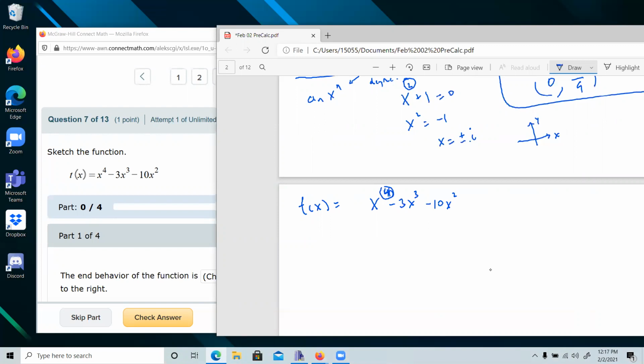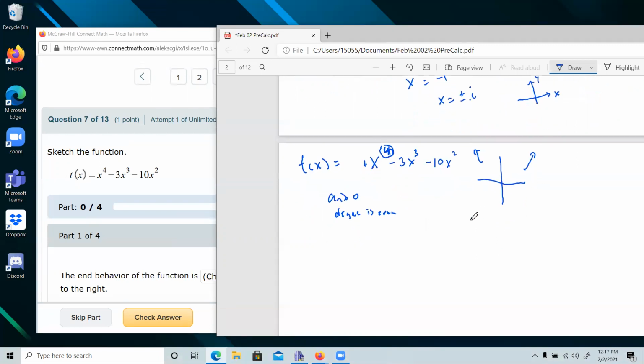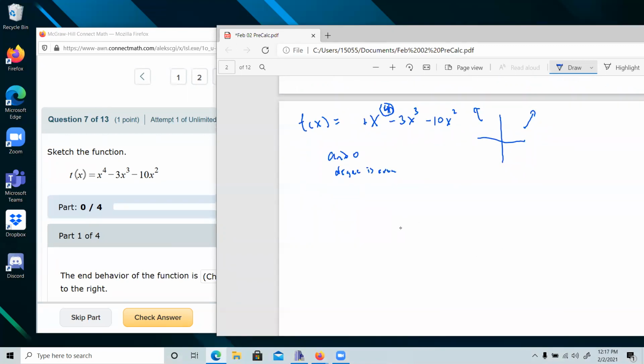Okay. So I know that since this is a 1, this is positive. So a_n, the leading coefficient, is positive. The degree is even. We're going to end up with end behavior that's going to look like that. Okay, just like a parabola. So our end behavior is up, whether it goes to the left or right, both up. Okay, so the other thing is we're going to have to figure out zeros eventually.